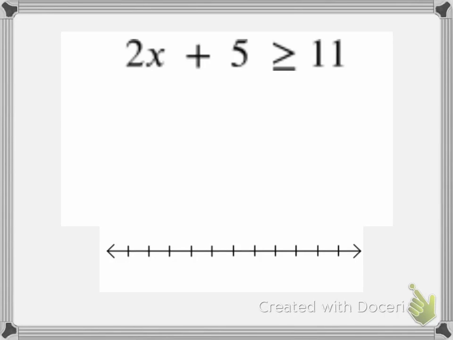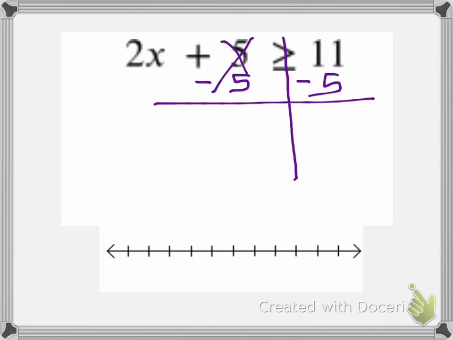All right, now we're working on two-step inequalities. Again, the same process as we did with solving equations, except now we're working with inequalities. So I'm going to draw my line through my inequality sign, which is greater than or equal to. Remember, when we're solving two-step inequalities, we have to add or subtract first. So it says add 5, so I'm going to subtract 5 on both sides of my equation.